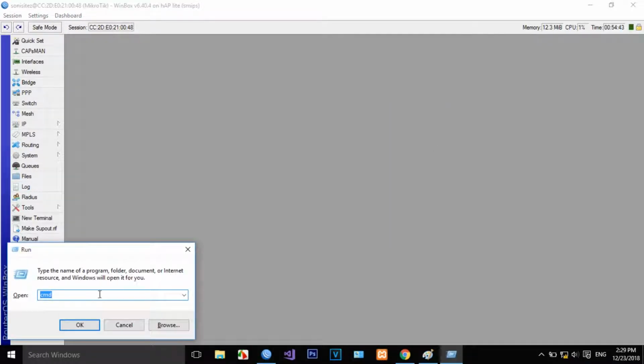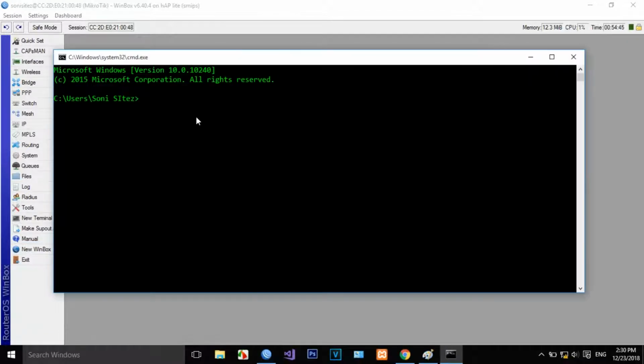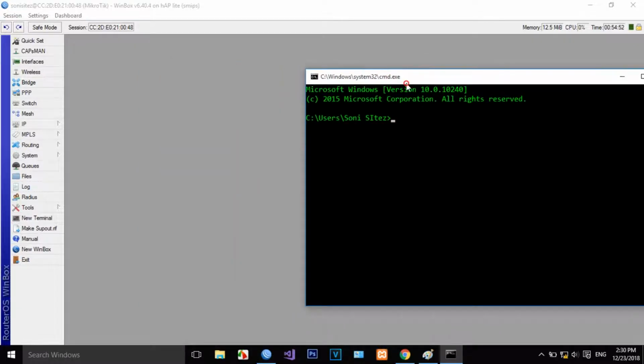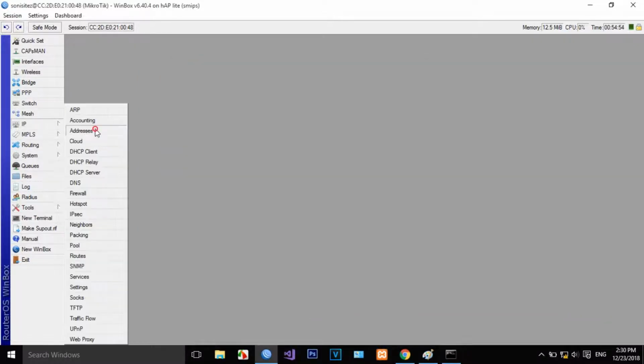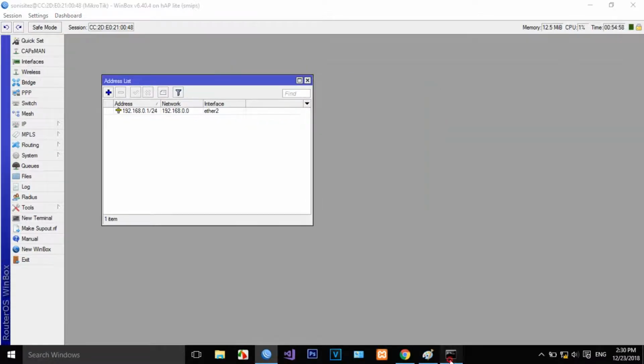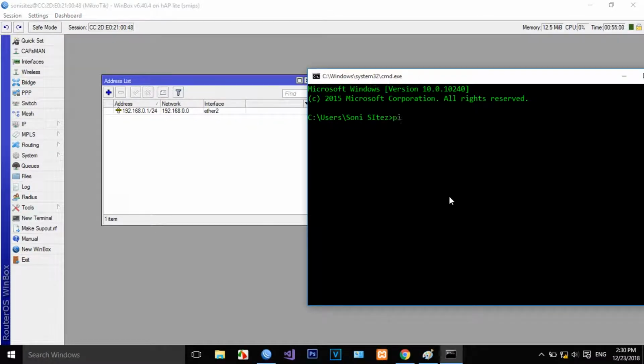Okay, this is the basic. Let's open the command prompt in our Windows and just ping your Mikrotik router address until it connects. It will not connect, because we haven't configured the laptop or computer yet.